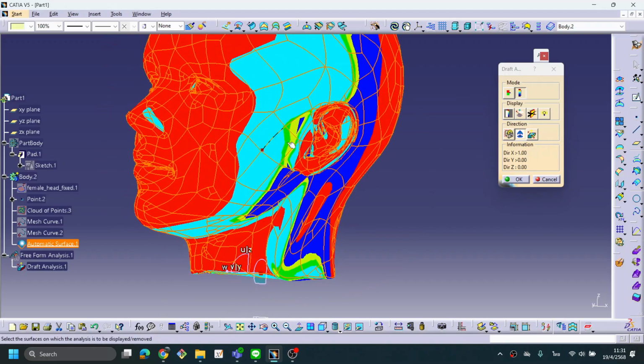This is 2 degree. Let's say it comes back. This one, that two.